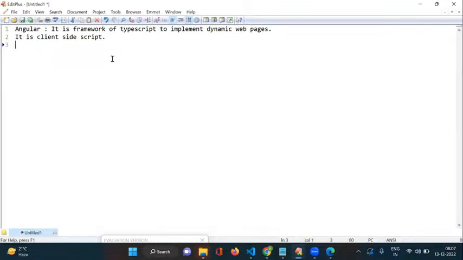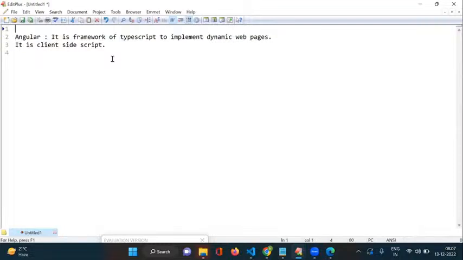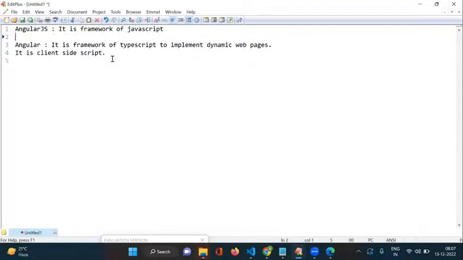It is a client-side script. AngularJS is also there. What is AngularJS? It is a framework of JavaScript. Version 1.x series we are calling AngularJS.